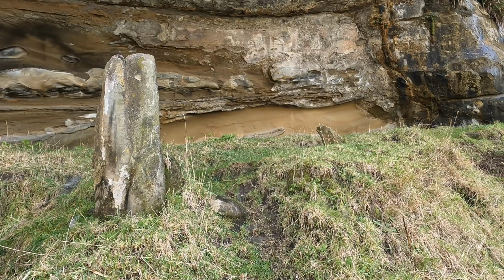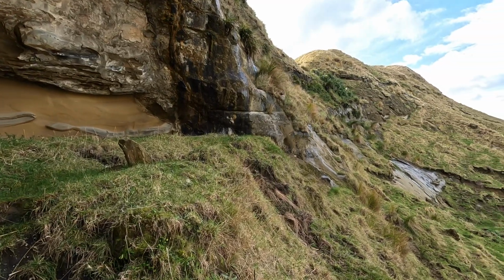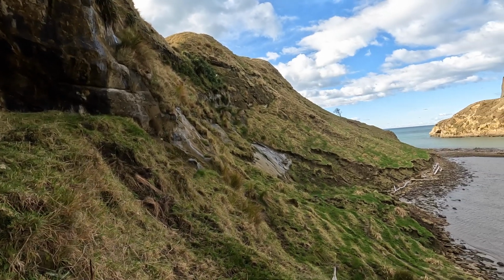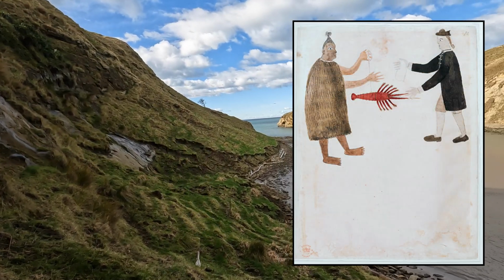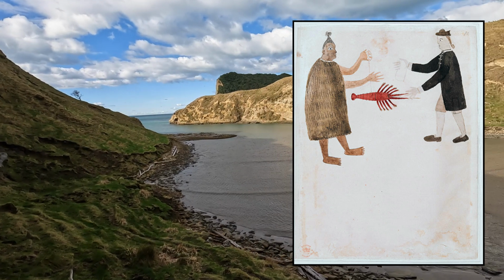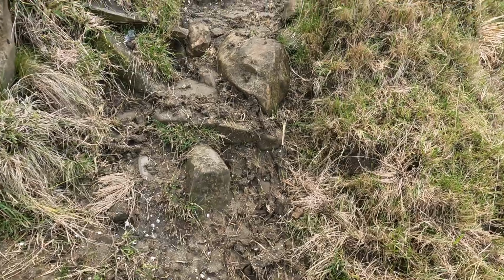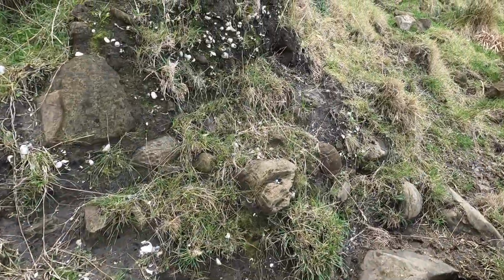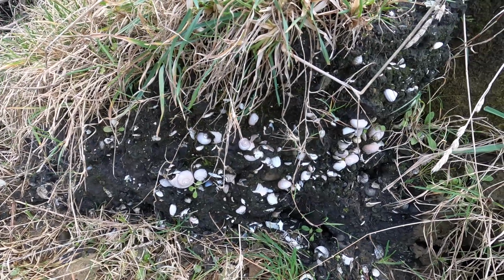He talked here in this cave with the elders, priests and chiefs. Tupaya was an important link to the homeland their ancestors had left around 400 years ago. It was a chance to reclaim their ancient past. It may have been here on the foreshore that Tupaya made this drawing of Maori trading a crayfish with Joseph Banks of the Endeavour. Below this meeting place, we have come across midden material, the waste from meals eaten here in the distant past. Lots of seafood such as paua and cat's eyes.